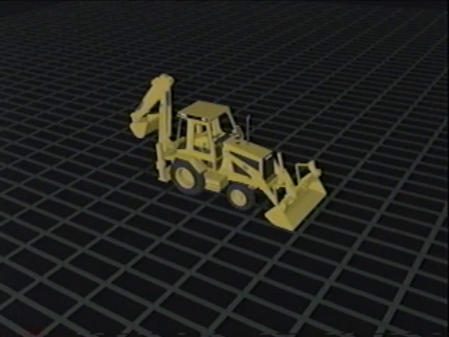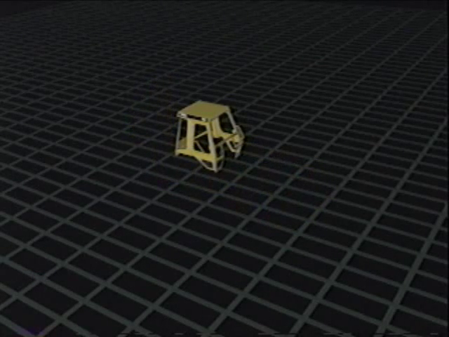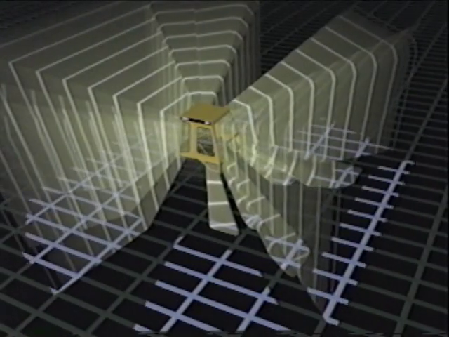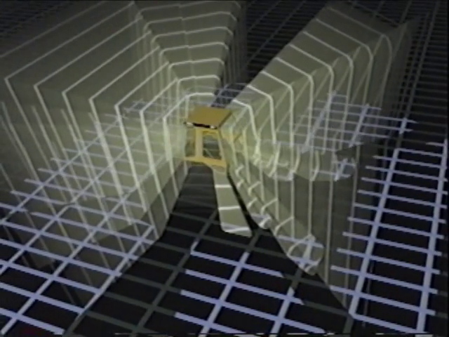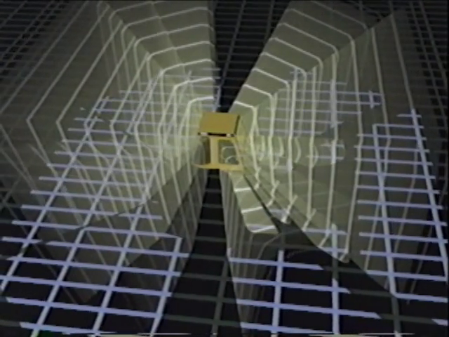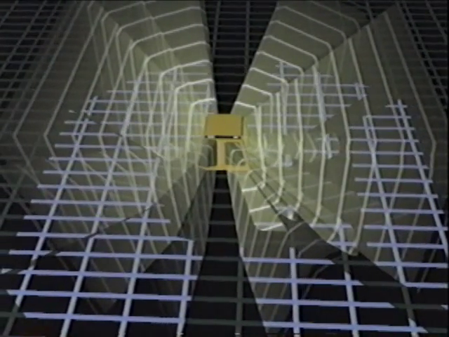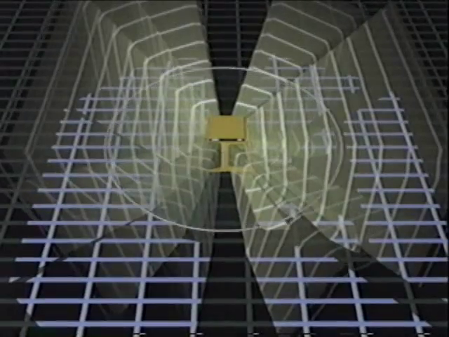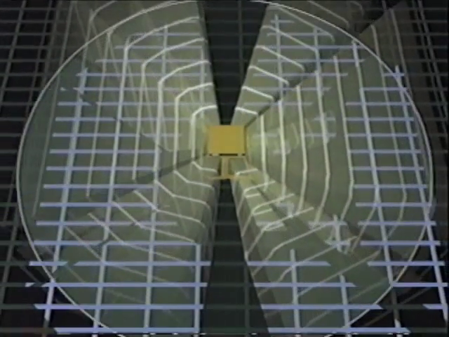This scene recreates the light bulb shadow test that is currently used with completed vehicles and mock-ups. Cones of light emanate from a bulb located at the operator's eye point, travel through the windows of the cab, and cast patterns of light and dark on the floor. From this information, designers can determine the blind spots that exist due to structural supports and window placement. A transparent plane located at eye level helps clarify the regions of visibility and blockage from the cab.